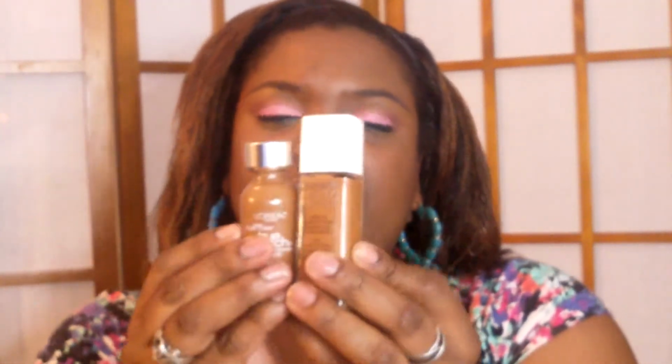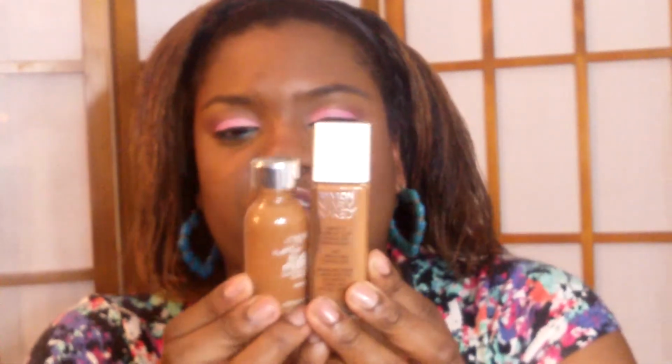So maybe I could use these two together and get the perfect face, but I ain't got time for that. So I pick either or. Which one do I wear more? This one, because this one is way more liquidy. I just realized, when I'm using it, this one's dripping down before I blend it. But I use this one more, but I think I like this one more, if that makes sense.